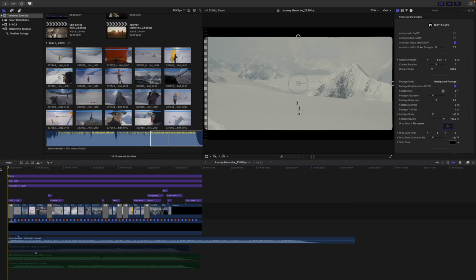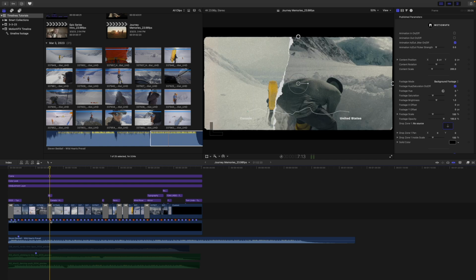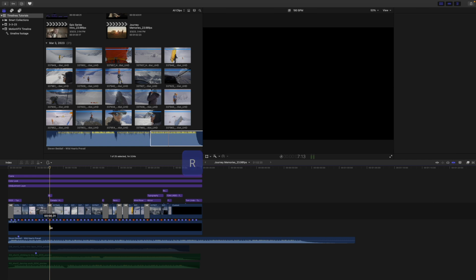So as we zoom back out, we can see that we have a good amount of music left that we are wanting to use. So we need to make this timeline a bit longer in duration. Now, the same method that I use here is exactly the same if you want to shorten it. So we know that we need to make it quite a bit longer. I'm going to go ahead and come to this section here on this cut. So I'm just going to tap R to select a range, and I'm just going to go from my markers here, red marker to red marker, about that amount.